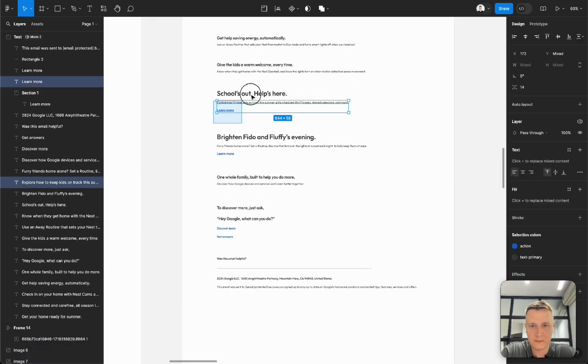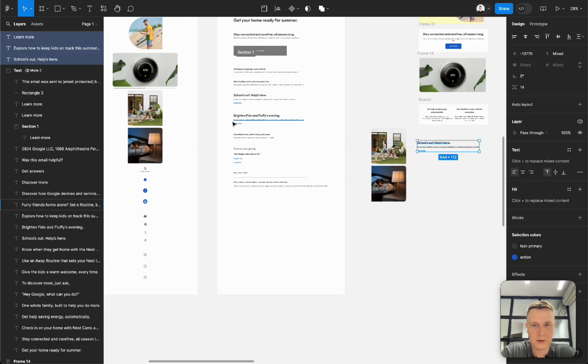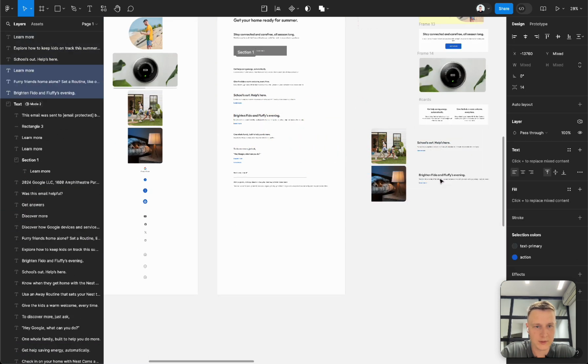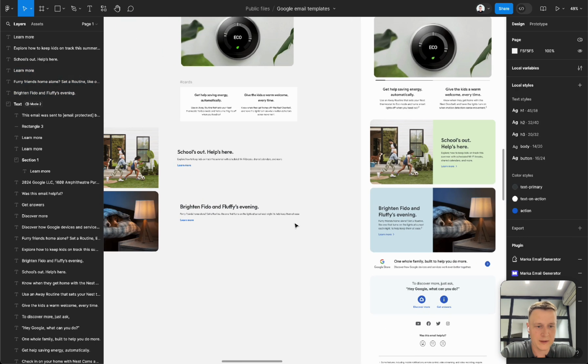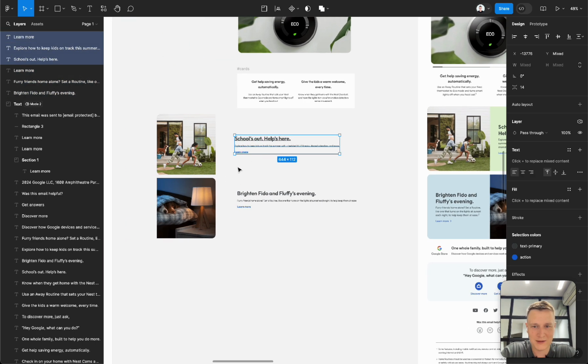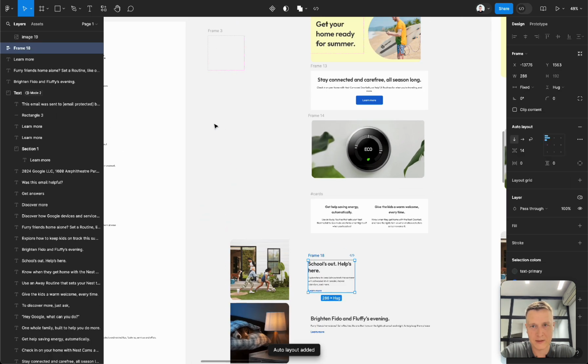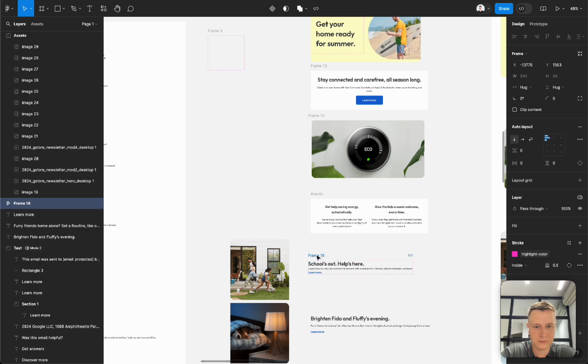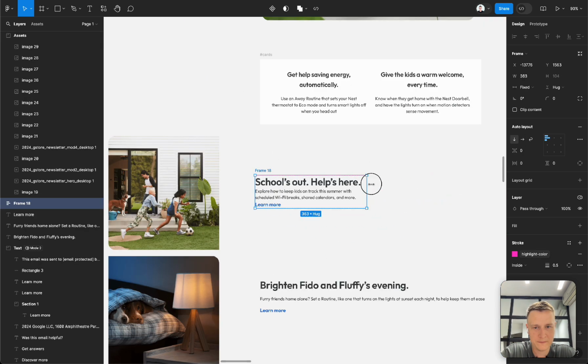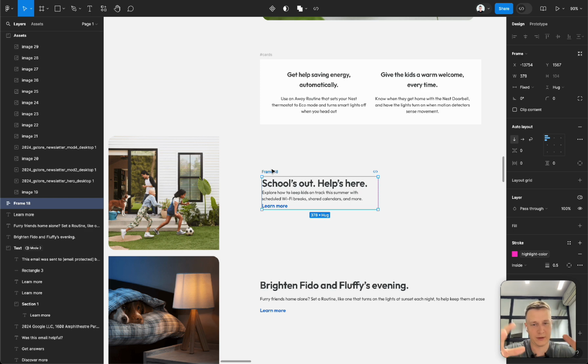Okay, we have two text items. So first, let's create this block. I hope you remember, Shift A. Let's select a container for the text, Shift A. Let's add some visual borders, and then create a new parent for these two blocks.